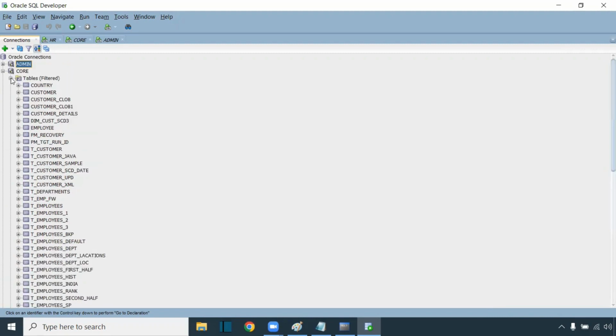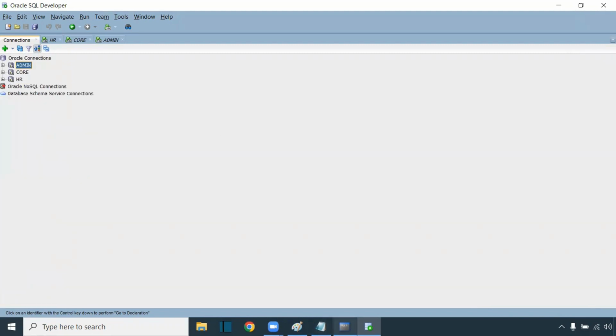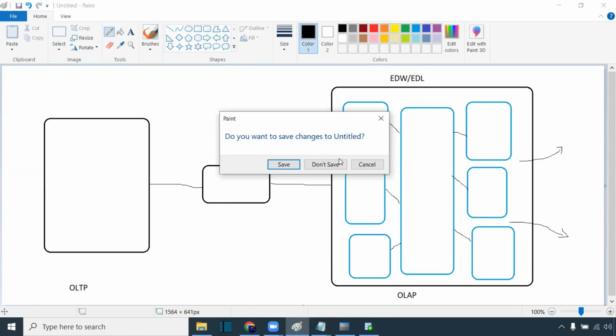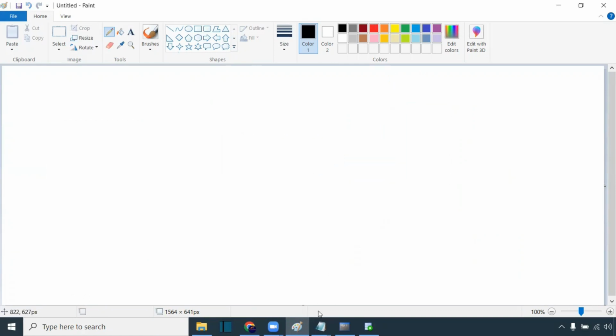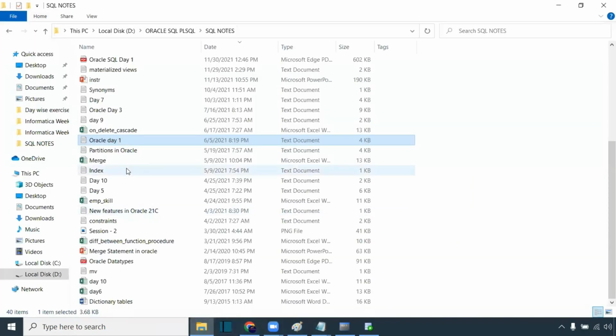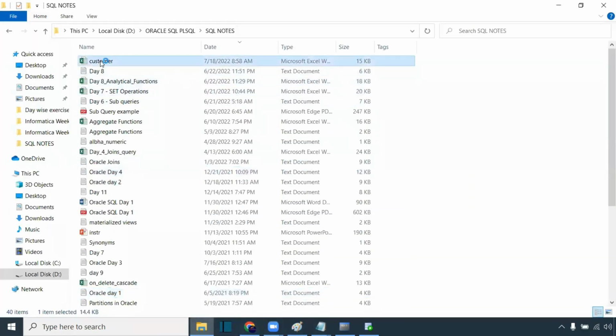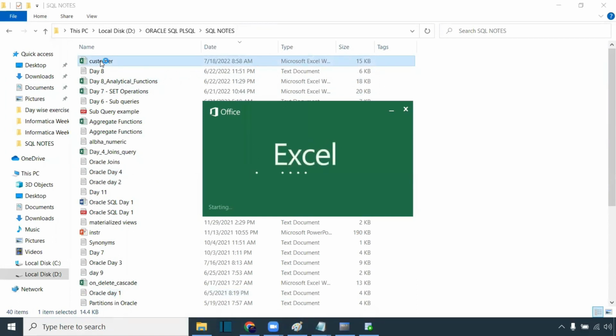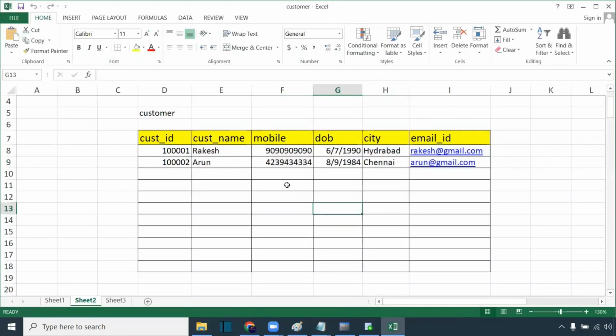Okay. So this is the basic architecture. See, table creation is very, very important. To create the table, we have different data types. See here, I want to load my customer data. This table I need to create and load this data. Like this, I have to create many tables and load the data.